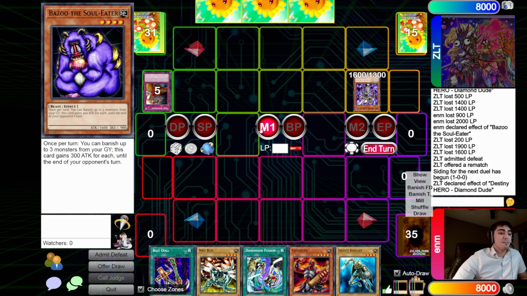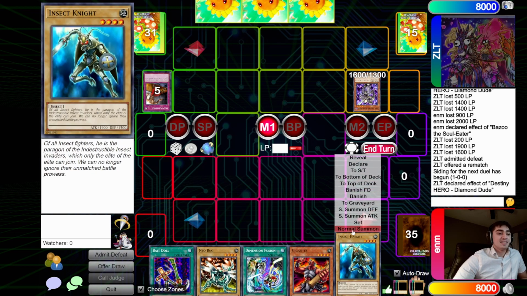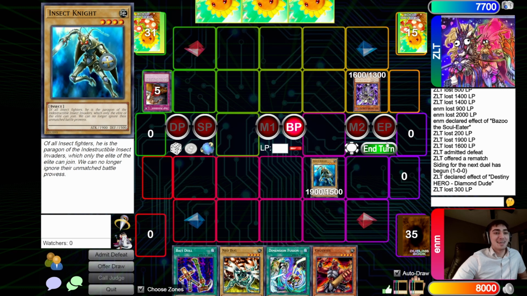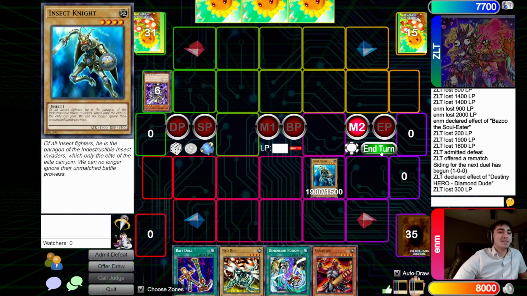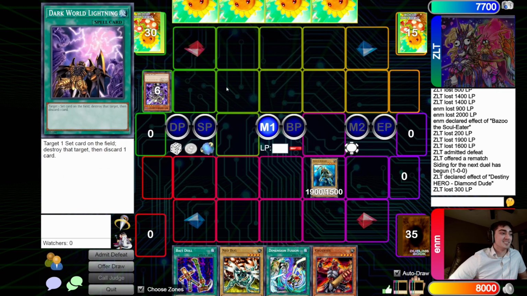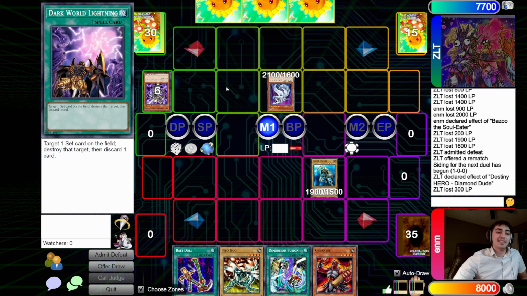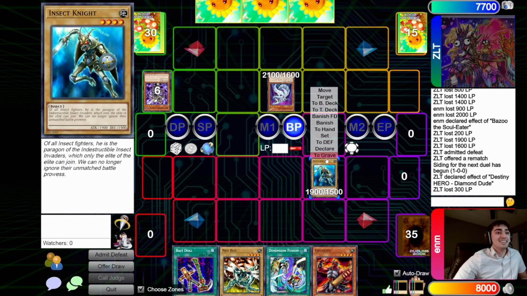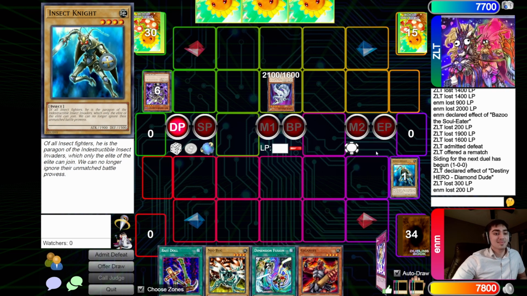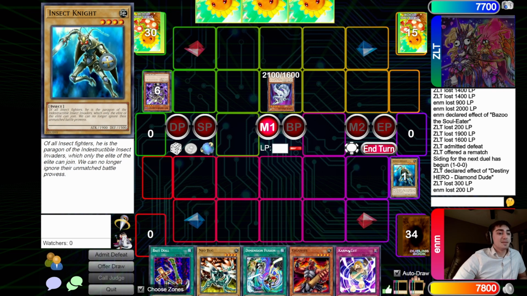Main phase. I mean, yeah, I'll normal summon the Insect Knight. No. Battle, kill. I can no longer ignore its unmatched battle prowess. Second main, go ahead. I'll draw. Yeah, Dark World Lightning's not looking too good when I know about it. What about this? That does look pretty good though. Bonk. Yeah. I have absolutely no idea how I deal with the Cyber Dragon. Yeah, out it, fool. Standby, main.